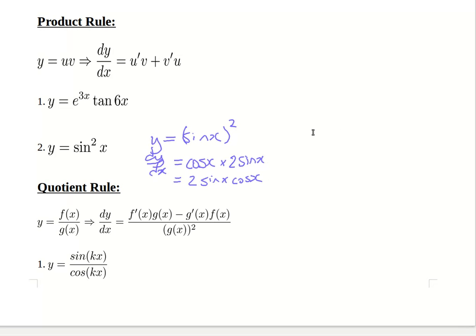But we could also, if we really wanted to, use product rule, because this is a product, sine x times sine x. I could differentiate one side, and sine x differentiates to cos x, times it by the other side undifferentiated, plus differentiate the other side, and I'm going to get cos x times sine x once again. And if I've got cos x sine x plus cos x sine x, well, just as if I have a plus a, I'm going to get 2a there, which is 2 cos x sine x. And there you go.